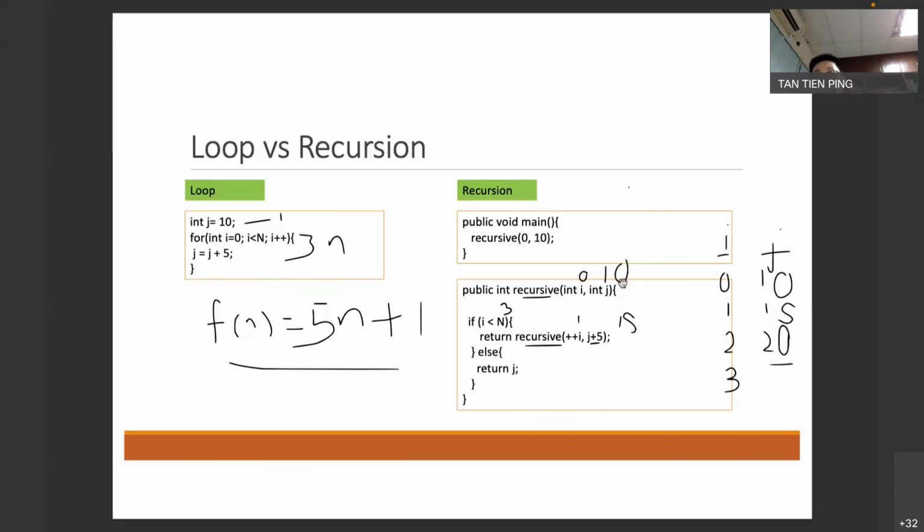But there are certain problems, especially those where you use a divide and conquer solution, one of the strategies that we will be learning later on, where you'll see that using recursion is more natural to solve the problem.